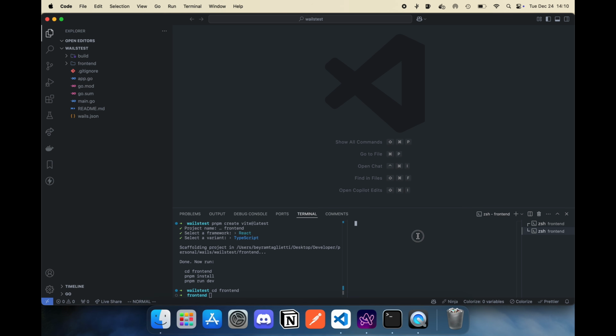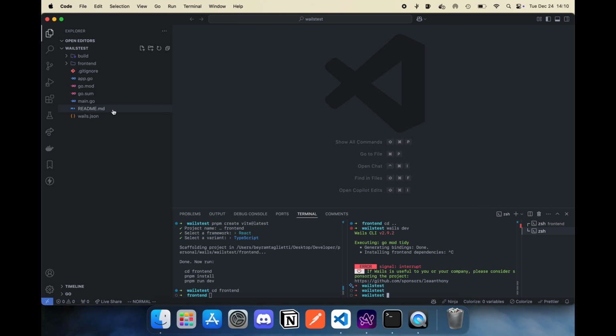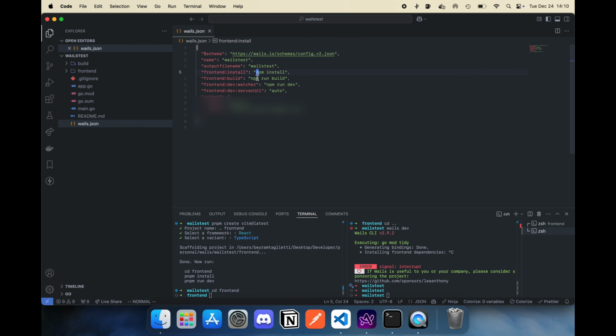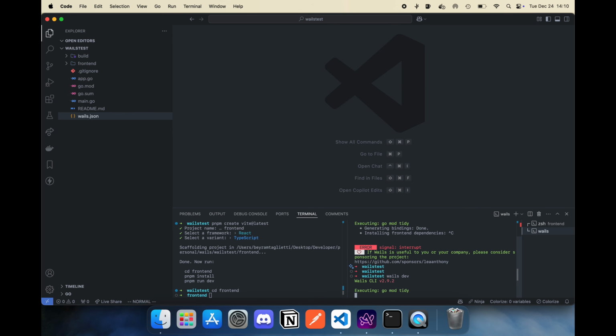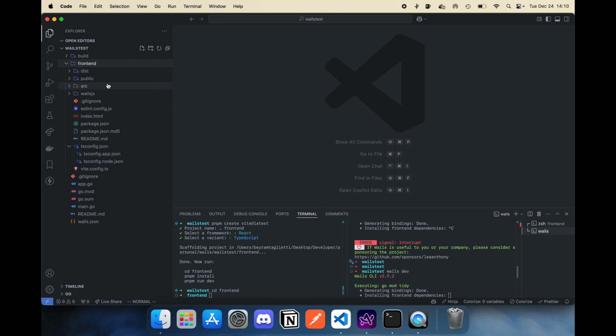Let's open up another terminal here, go back, and if I do Wails dev, it should start our new front end. But I need to change something before that, which is using pnpm instead of npm. So this should be it. Now if I do Wails dev, it should create our node modules folder.